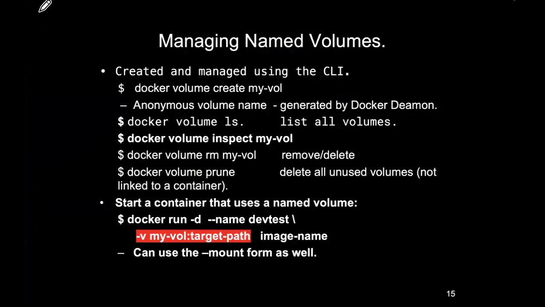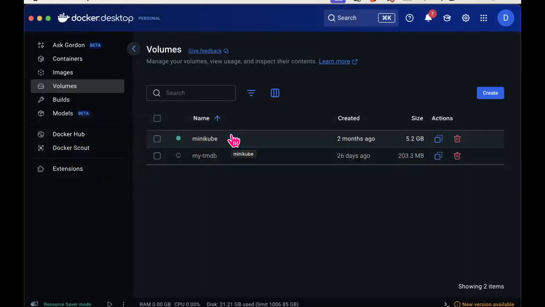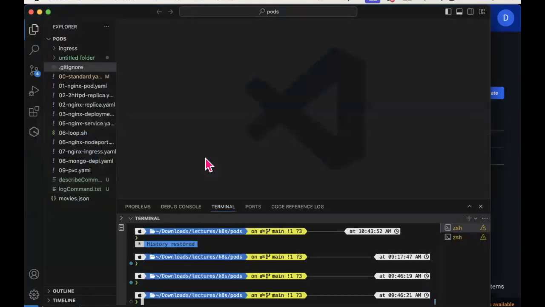Docker volume ls is used to list all the volumes currently on your local machine. Docker volume inspect, if I just do that on the one that I have. So I've got a volume called my TMDB.